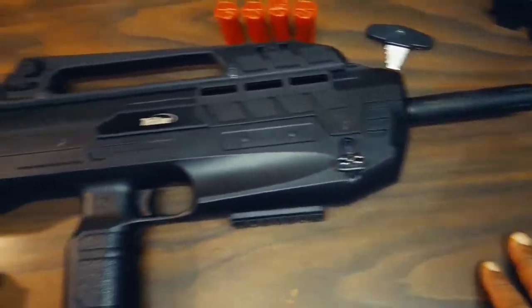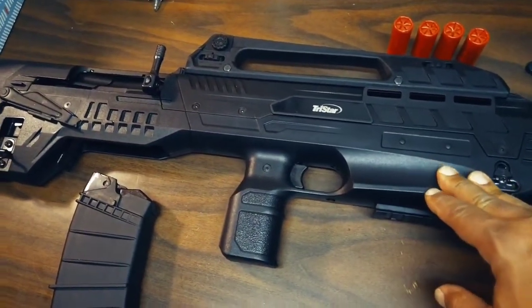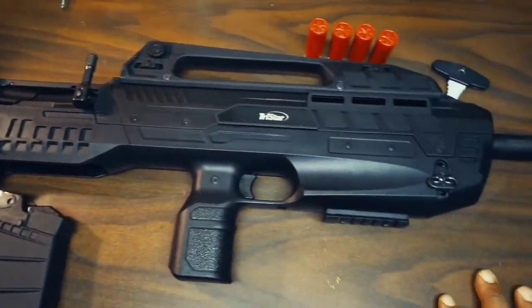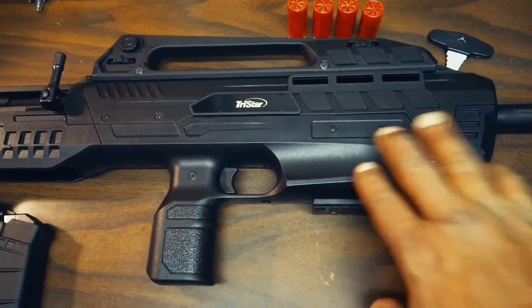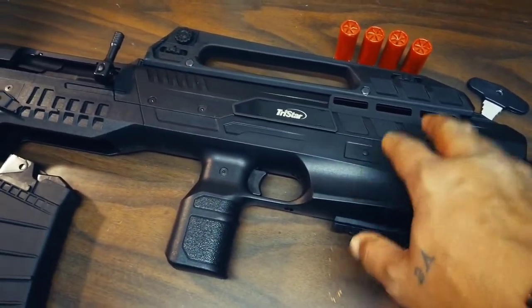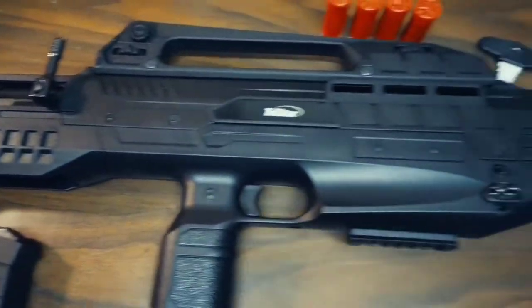It's not universal, but I guess there are some other options depending on what you're shooting. Like I said, some people just didn't like it because it's kind of weird looking. It's like a modified AK space gun kind of thing. But it all makes sense. The ergos, I was unsure if I was going to like the plastic, but when you look at a lot of the polymer stuff that's out there, your actions and stuff are all metal.